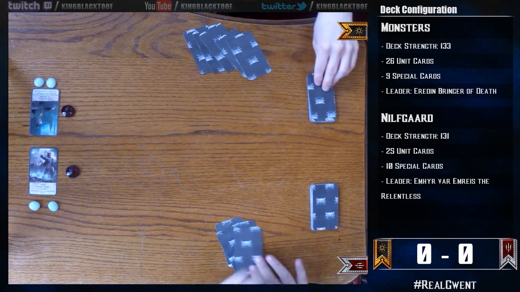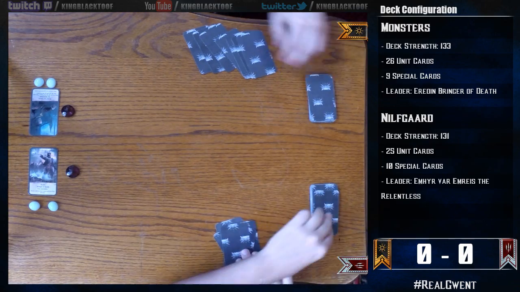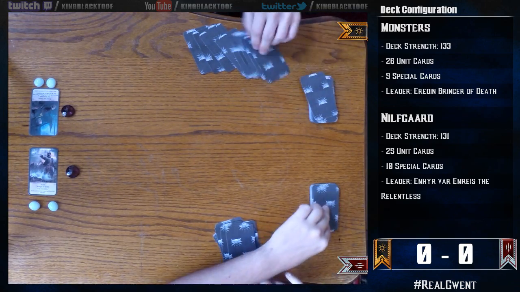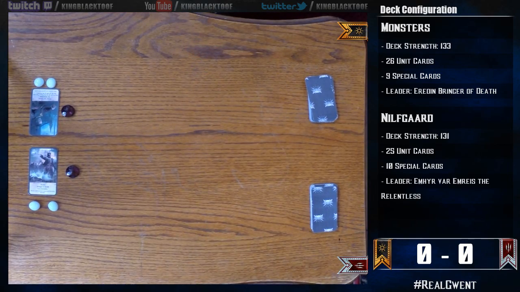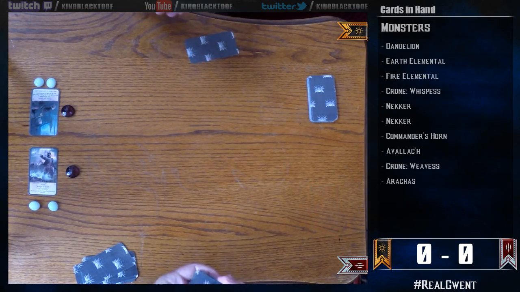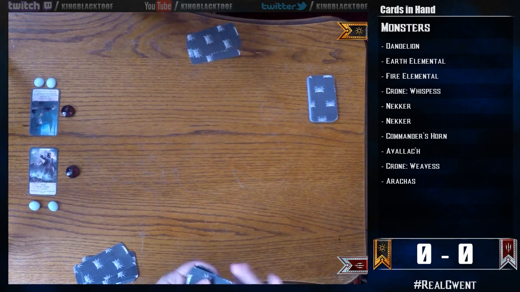So I'm playing a monster deck with a different strategy. I've chosen Eredin, Bringer of Death, which we'll go into later. And my opponent is Nilfgaard. I've never fought a Nilfgaard deck before, so this will be interesting for me. Both of us opting to replace 2 cards.